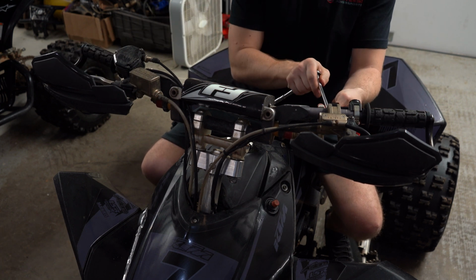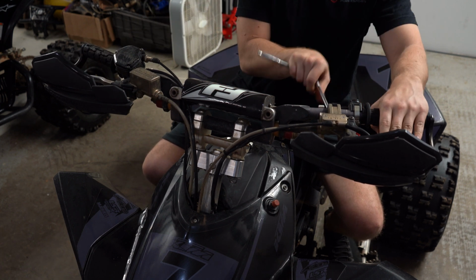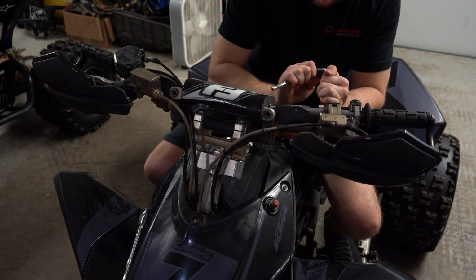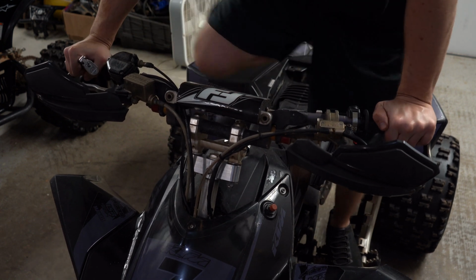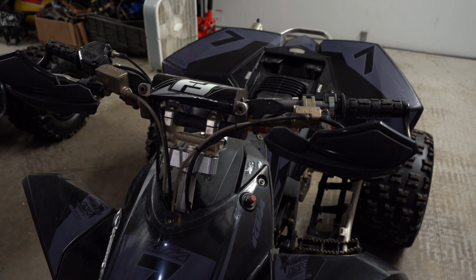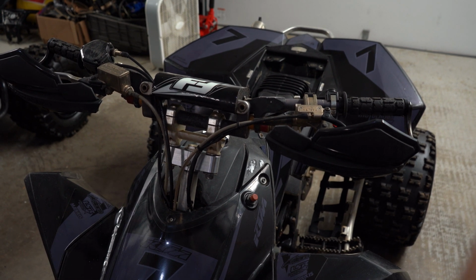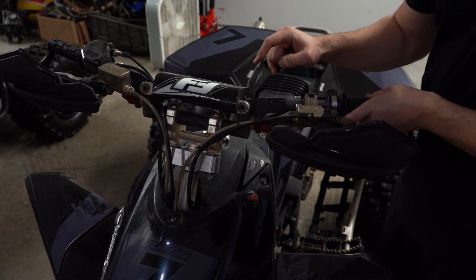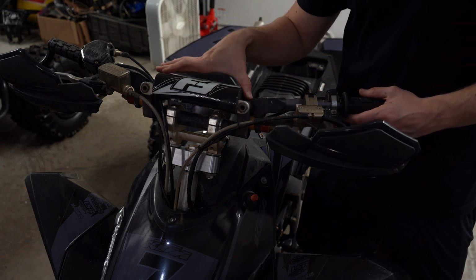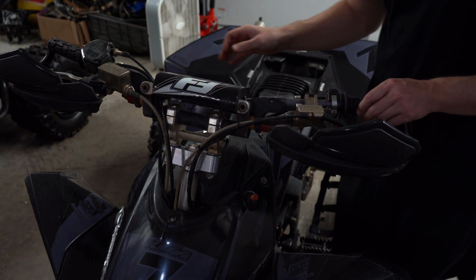It feels pretty good. Tighten that guy back down. Alright, so next on the list, this is kind of like a wear thing. Mike Brits had put Zerk fittings, which is freaking awesome, in the flex bars because they do not come with Zerk fittings.